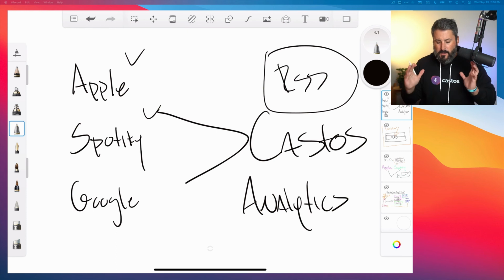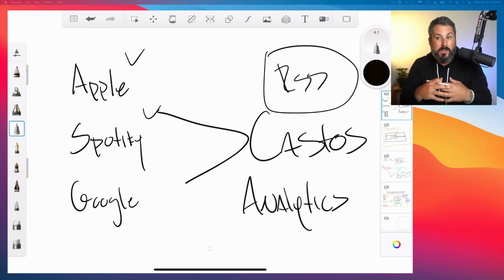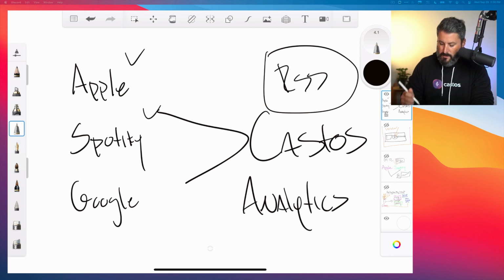So that is an explanation, a long explanation, I admit, of why we don't track time listened, how we technically can't because of just the mechanism that we deliver podcasts in the open RSS fashion. But to reassure you that, as a Castos customer, you can get that information from Apple and Spotify. It won't be the entire pie chart of your audience, but it lends to a great estimate of how long your other listeners might be listening to an episode.